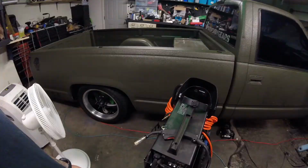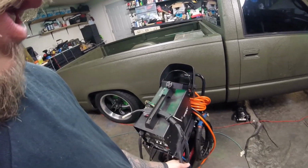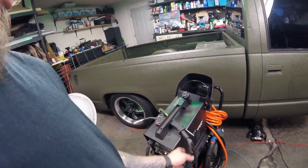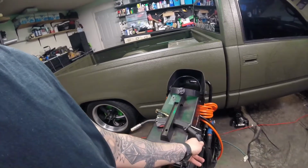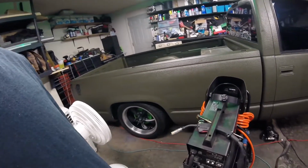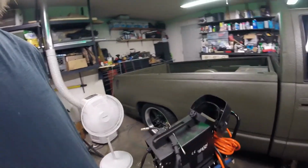So let's see if we can get this welded up. Let me get set up here and then I'll bring y'all back. All right, now I don't know if y'all remember in the exhaust episode where I ended up cooking my welder here. I got it hot and it melted the wiring, and it's automatically feeding. So what I'm gonna do is take this apart here and try to get these two wires completely separated from each other so the trigger will quit engaging before I can weld up the dipstick. So let's take this apart here and see what we got.